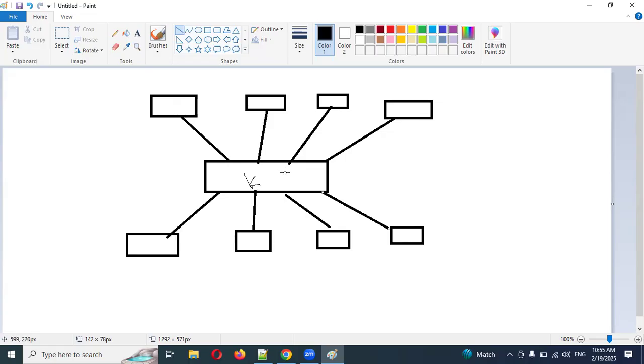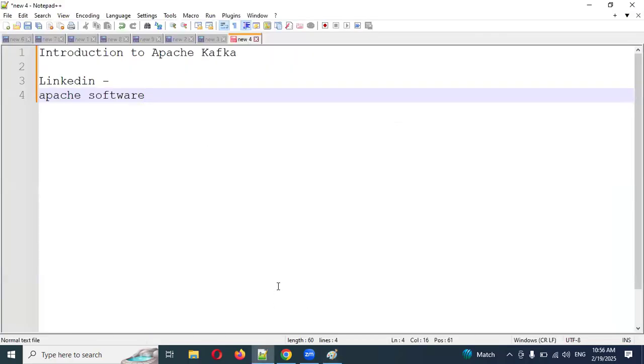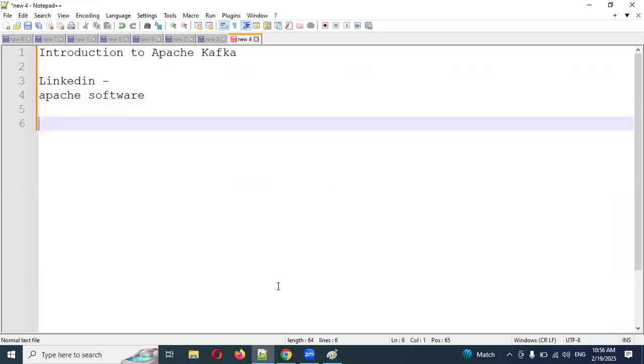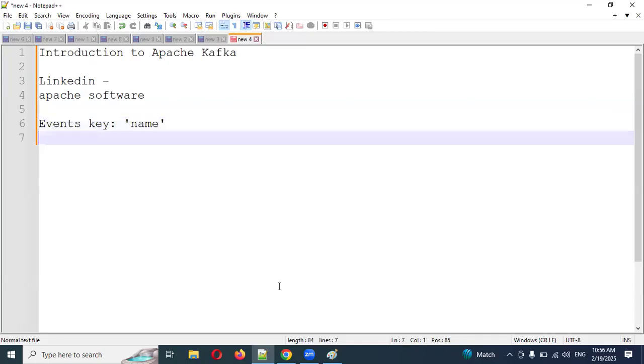But how does this Kafka work? They can connect here, so how do they connect to each other, and how do they know whether this particular message goes or not? There is a concept called events. This is basically the event key. Based upon the event key, there is, for example, who accepted, the driver name. Then the event value will be presented: what value was accepted? He is accepted.